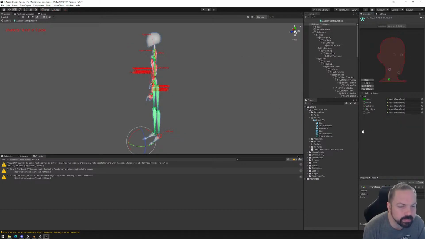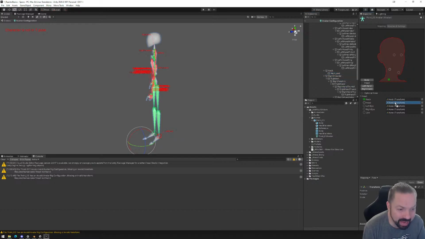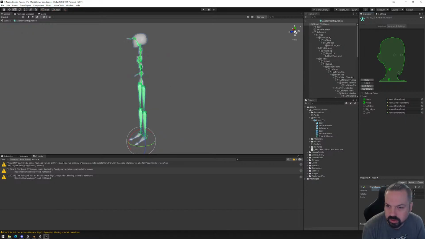So go to head. Now, I think this is because I added the leaf bones. So the neck end would be added. What you could do if you wanted to is actually add a head bone manually. We could do that in a sec, actually. But if you wanted to, you could just go by with putting the neck end there. And that's good. The other thing we need to do is make sure the pose is enforce T-pose. And then go apply. Done.